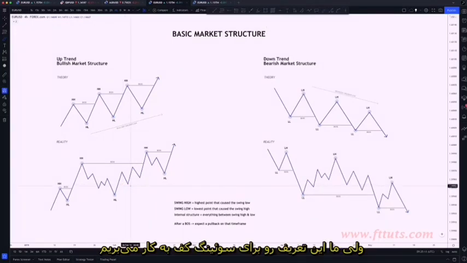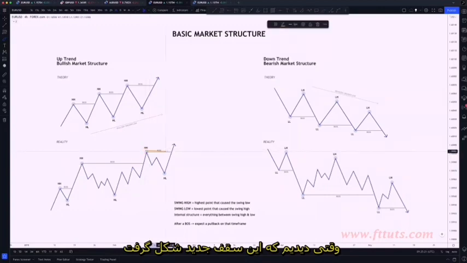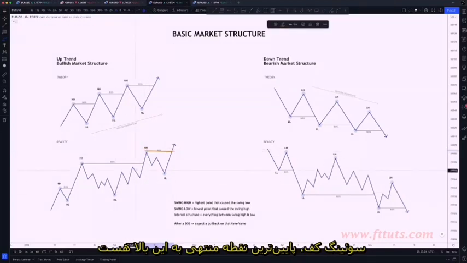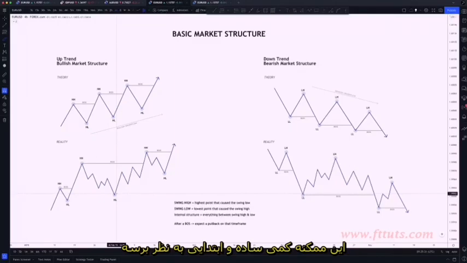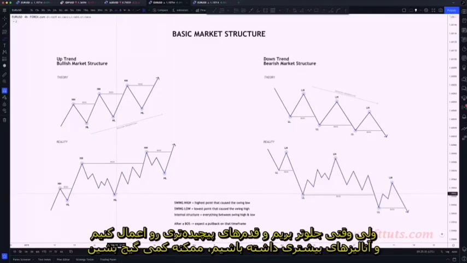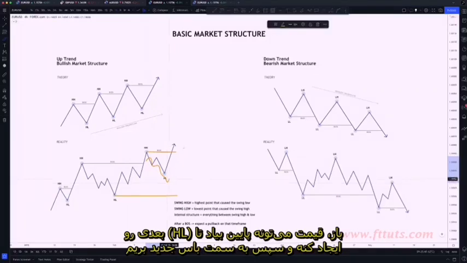But the way we're going to do it, nice and mechanical, is that a swing low is the lowest point that caused the swing high, okay? So when we see this new high being formed, and we know that's the new high, our swing low is the lowest point that caused the high, which in this case, as I've already marked, is the swing low. Again, this might seem pretty basic, but as we start to apply more complex steps to this, or look at multi-time frame analysis, especially in the live markets, you can sometimes get a little bit lost. So it's really important to nail the range you are playing within. Then price can pull back to form that higher low before we get the next break of structure.